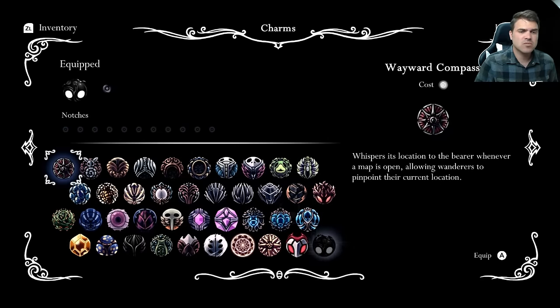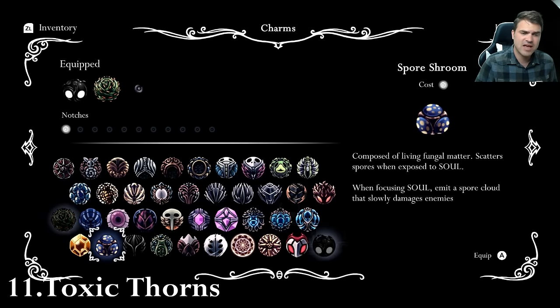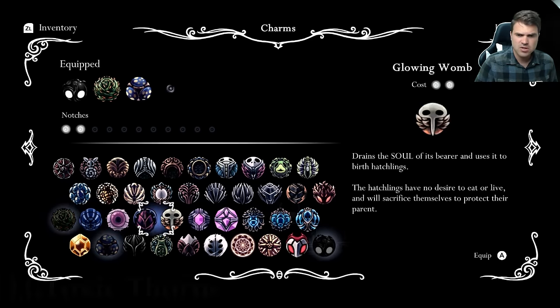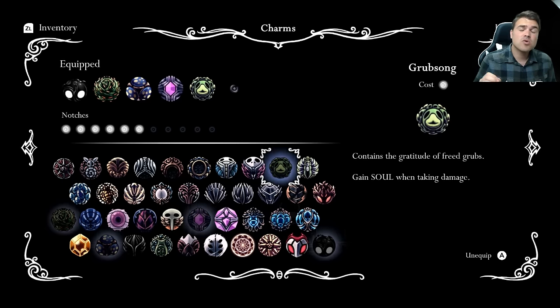The next charm combination is called Toxic Thorns, and so obviously we're going to do Thorns of Agony, we're going to do the Spore Shroom, we're going to do the Quick Focus, and this is going to make it so that we can heal faster and more often, just so that we're getting those clouds up as quickly as possible. We're going to throw on Grubsong, and that's going to make it so whenever we do take damage, we're going to be able to get a little bit of soul that we can convert into health, right?